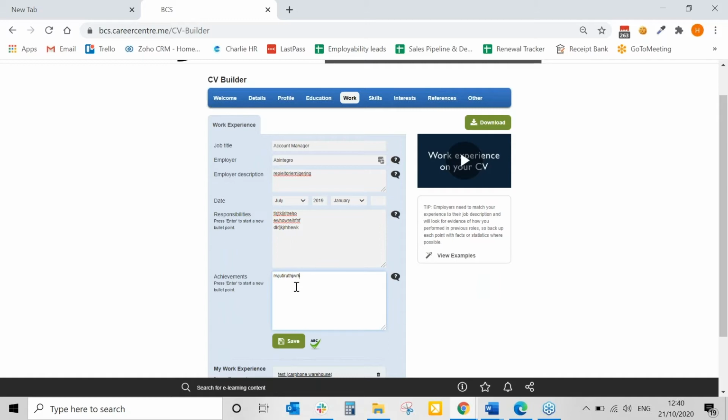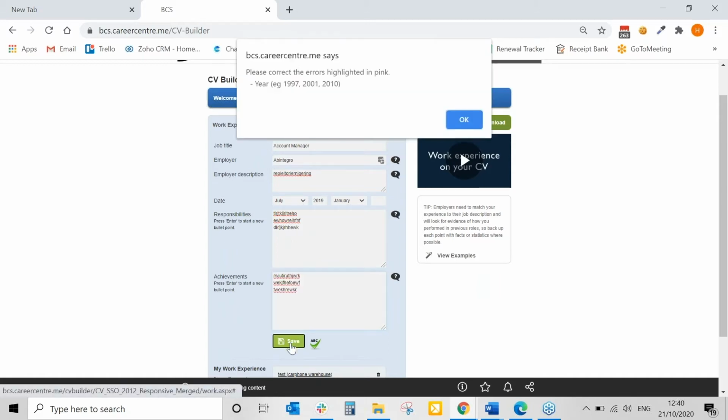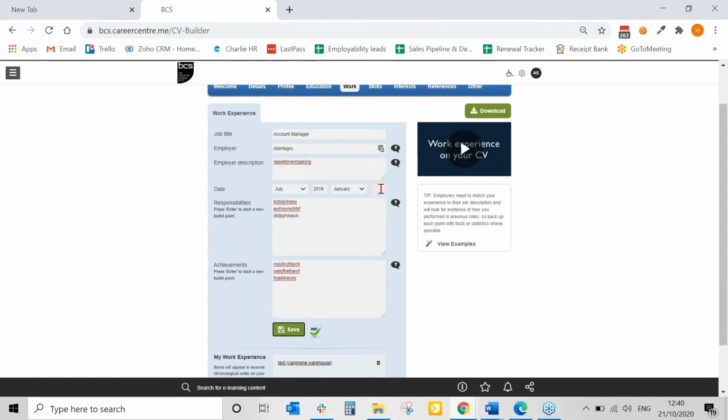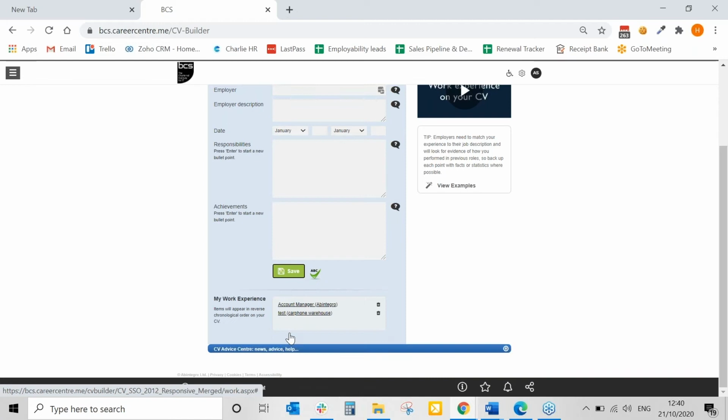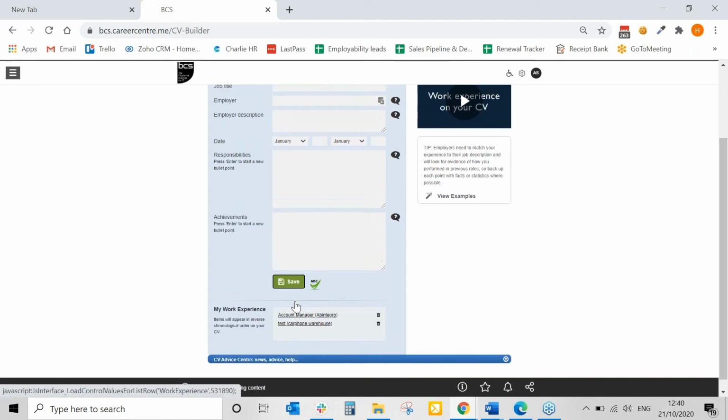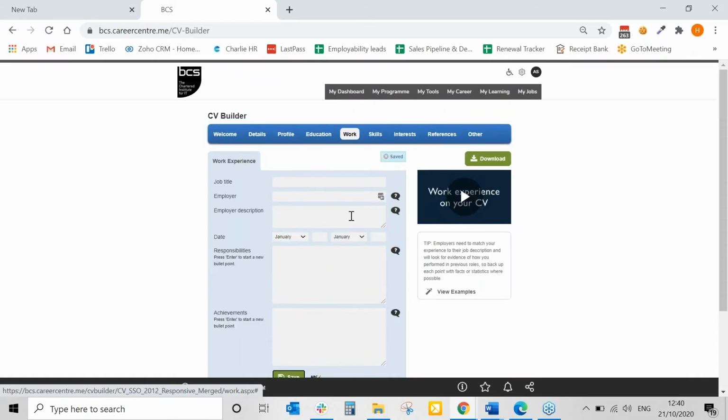Also my achievements. Great. Okay. There we go. Save that. So you can see that stores underneath here in my work experience, which you can then delete or reorder if you need to.